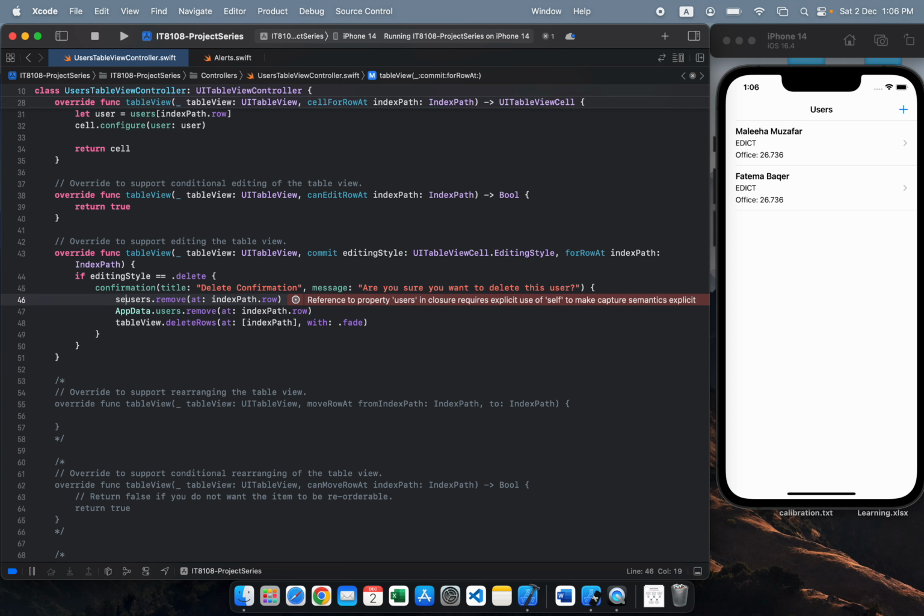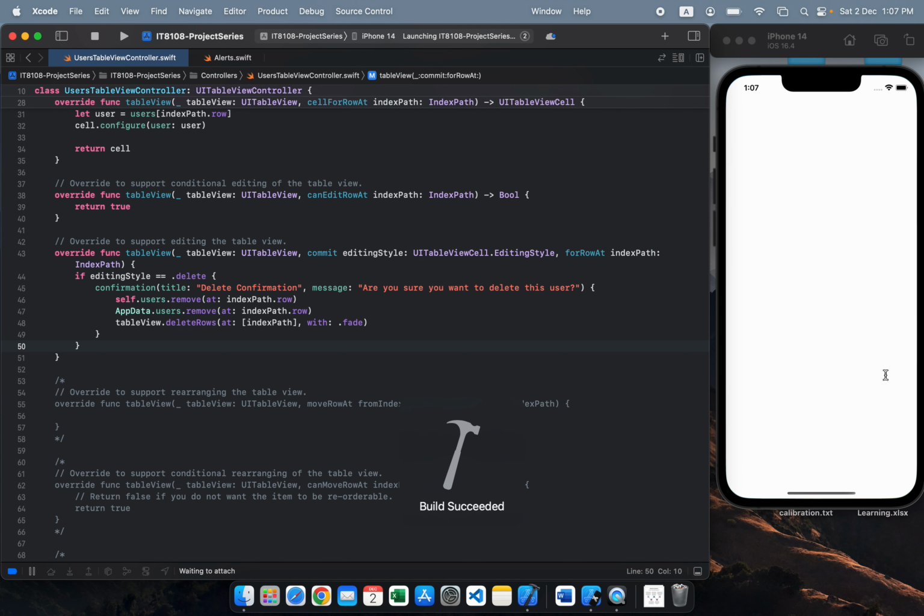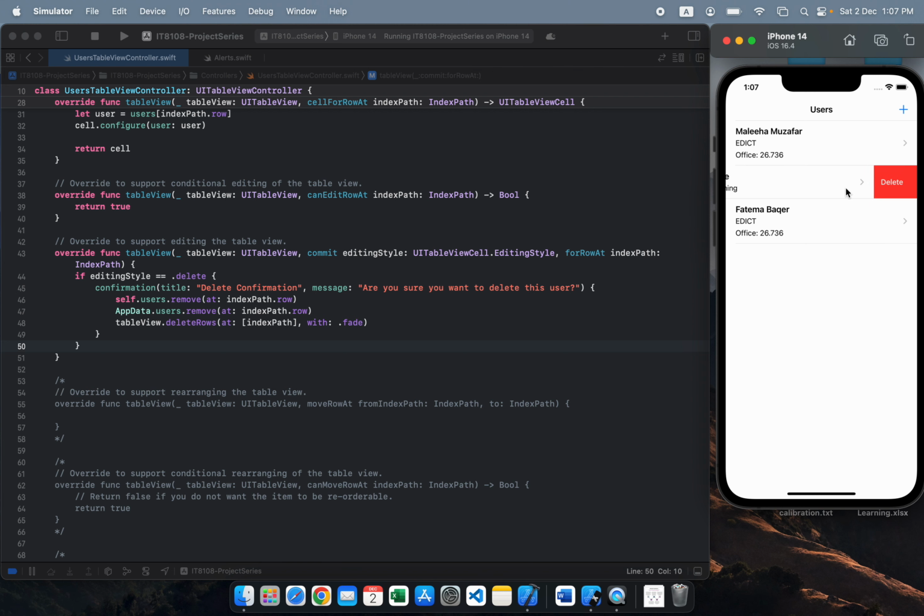Now, anywhere you're using any class variables here, you need to write self. Okay, so now when you run this, and I try to delete this, it will ask me, do you really want to delete it? If I press cancel, nothing will happen. But if I swipe again, delete, yes, it goes away.